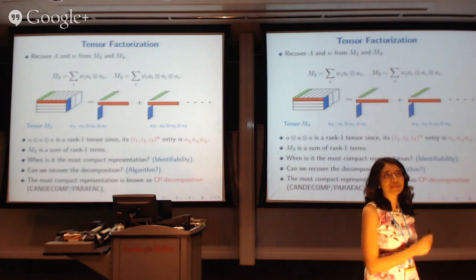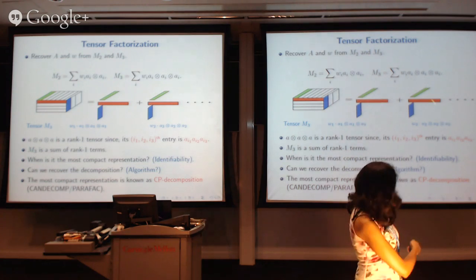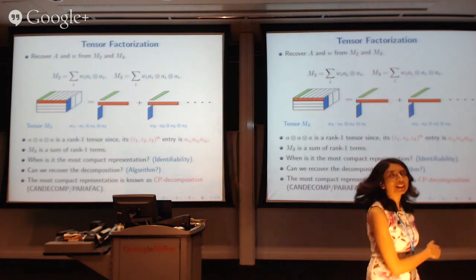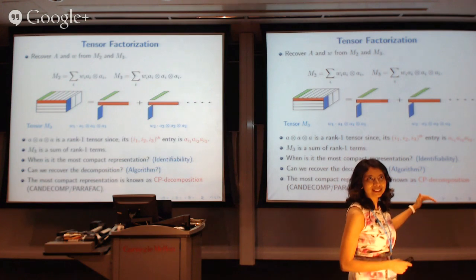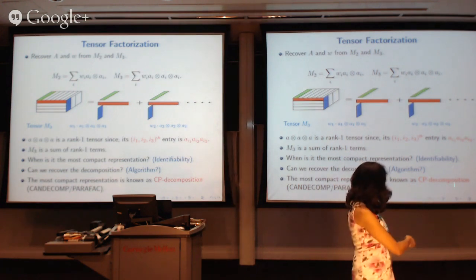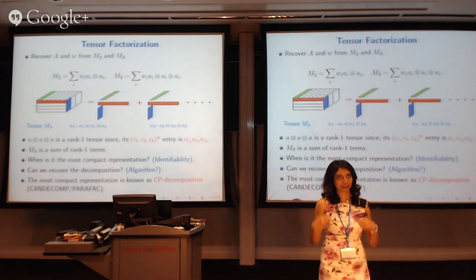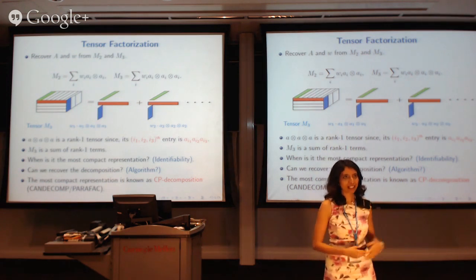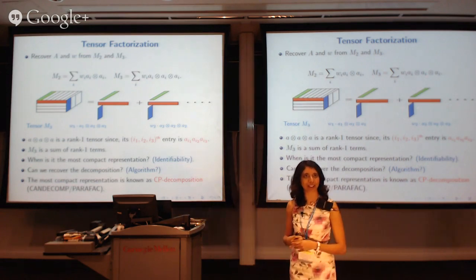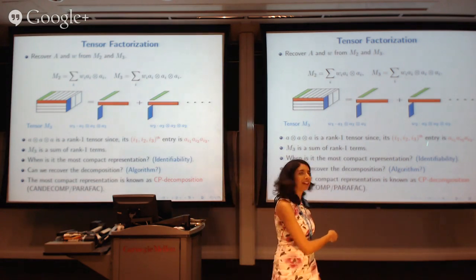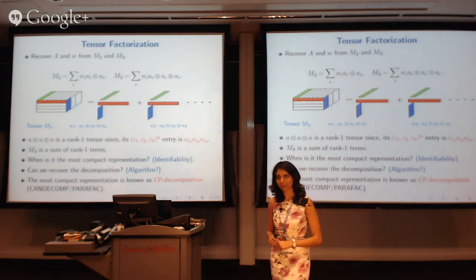That's the question I'm posing. Is it possible to have K-1? And that's the identifiability question, right? First of all, when is the rank actually K? If I think of this rank as the minimum number of rank 1 terms that make up this tensor, when is it actually equal to K? That is exactly this identifiability question. When do I have that property? And then the second is, how do I find this? That's what we'll be addressing now for these questions.